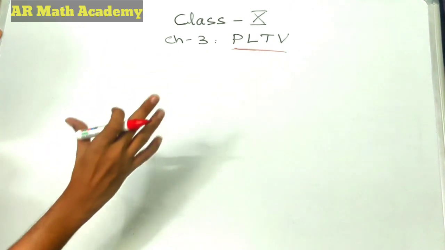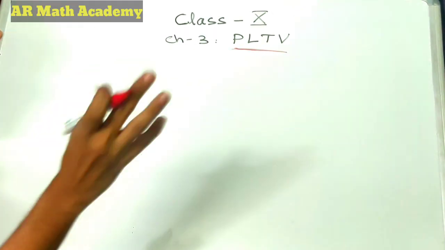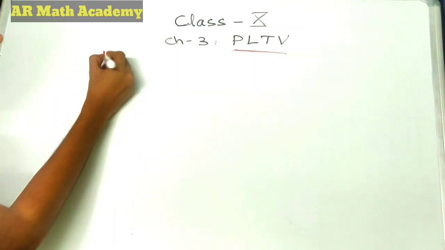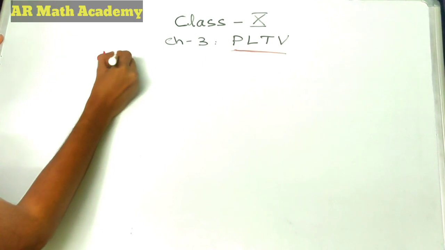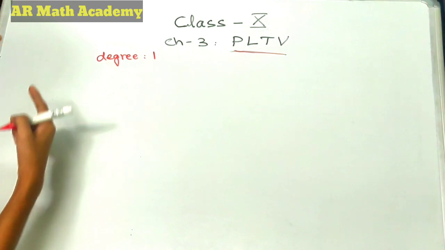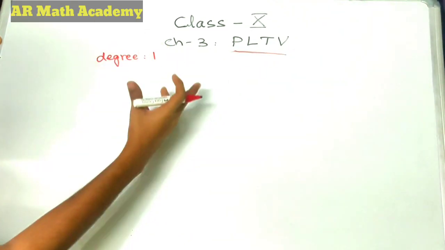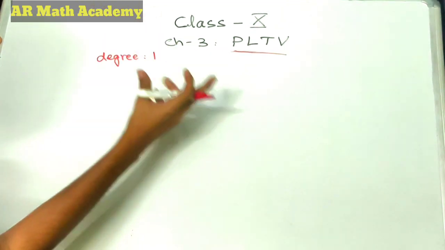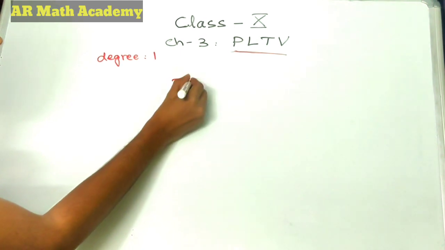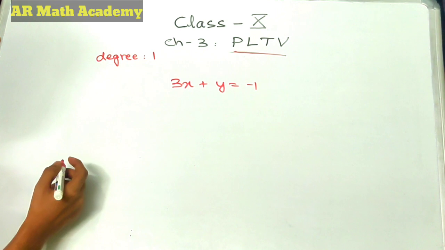When we classify the methods by which we can solve these equations, let me give two generic equations. A linear equation is one where the degree is 1. So according to this chapter name, we are going to handle linear equations and the degree is going to be 1. Well, we saw already that degree is the highest power of a variable, maybe x or y. So if in an equation we have both x and y, then the highest power should be 1. This is a linear equation, 3x plus y equals minus 1. This is a linear equation.